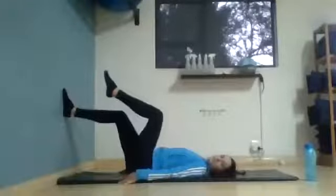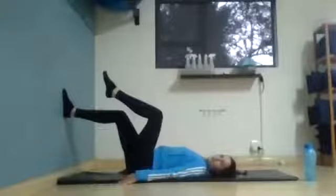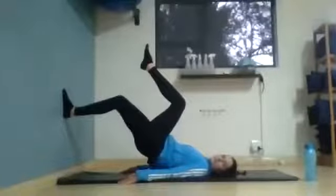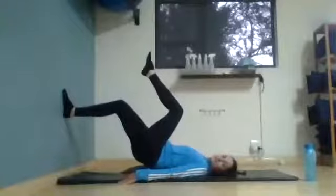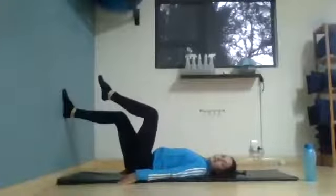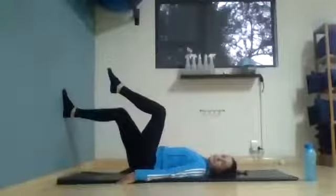So float left leg off the wall. Inhale. Exhale, scoop through the pelvis. We lift the hip up. Inhale. And exhale, slowly we curl it down. Inhale. Exhale, press down with those shoulders.